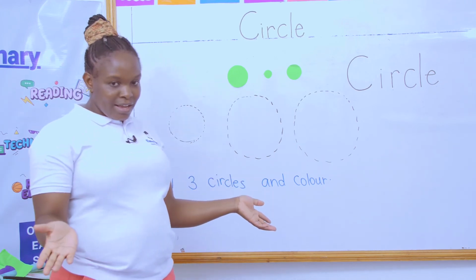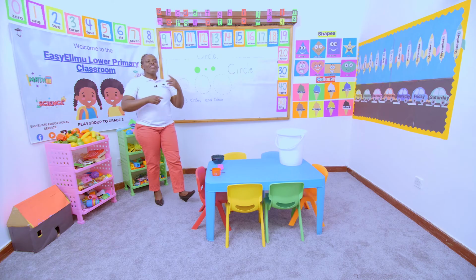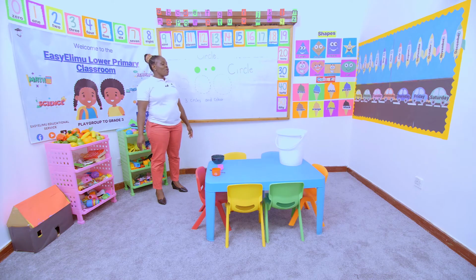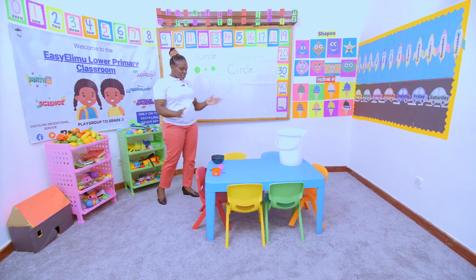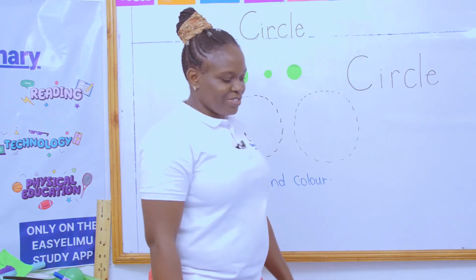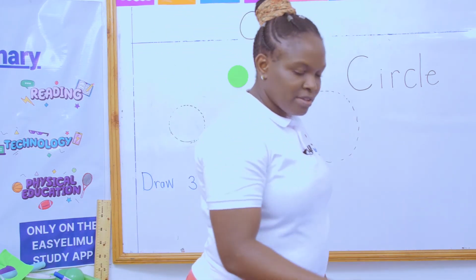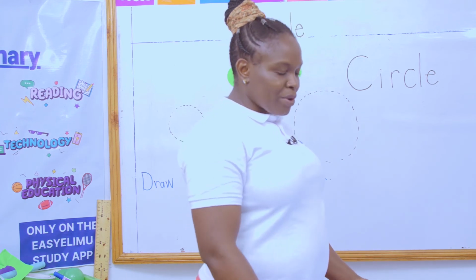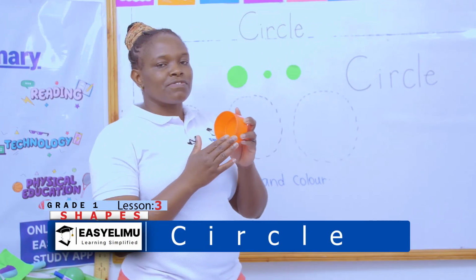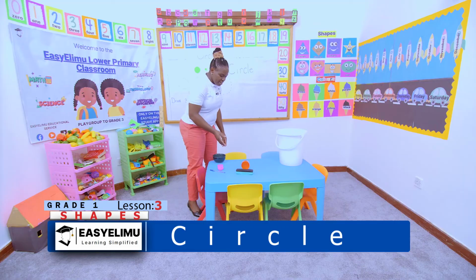Look at the wheels. Are they rectangular? Have you ever seen a bicycle with a rectangular wheel? No, they are circle. Why are they in a circular manner? Why are they not in a rectangle manner? Teach us so that they can roll very fast. Very good. When you move something that is circular, it moves very fast. Let me try to move a rectangular thing. Have you seen? It cannot move because it does not have the circular shape. That's why our tires for the vehicles, for the bicycles, for the ox carts are circular. Why? For them to move very fast.